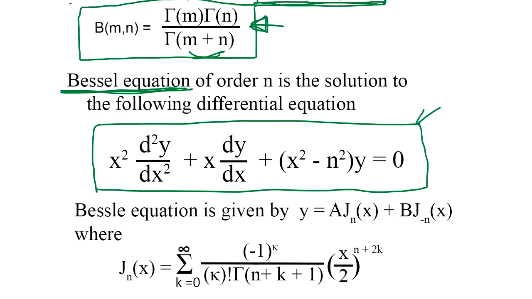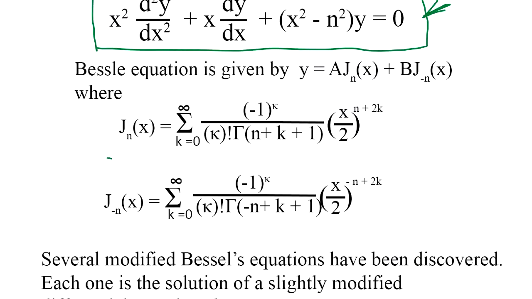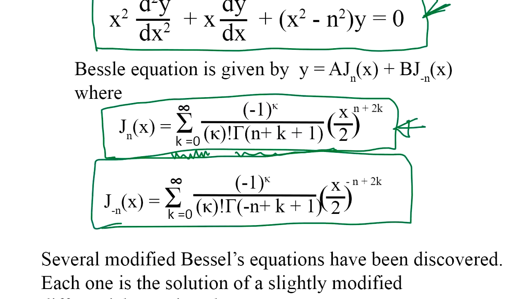There is a technique to use infinite series to find the solution of the differential equation. Using that, we can get solution J_n equals an infinite series with gamma functions in there. It's kind of complicated. And when n is not an exact integer, you can define negative n. The solution to this differential equation would be a combination of J_n and J negative n.